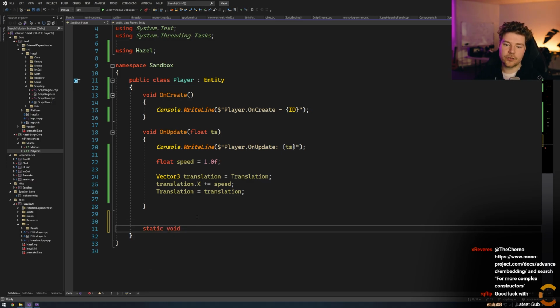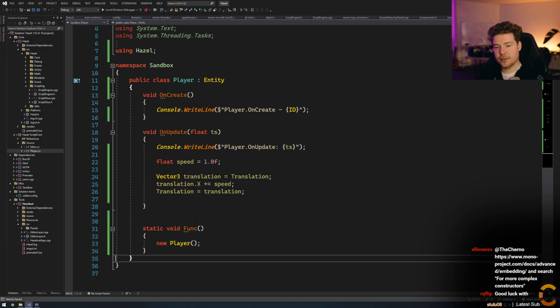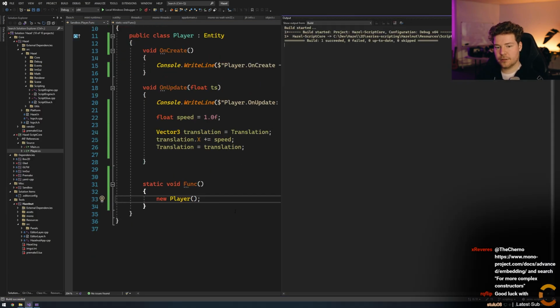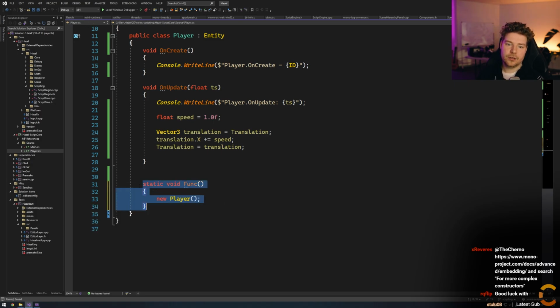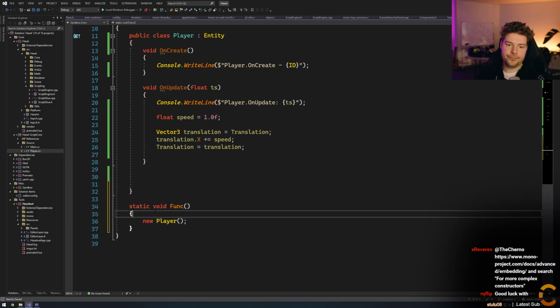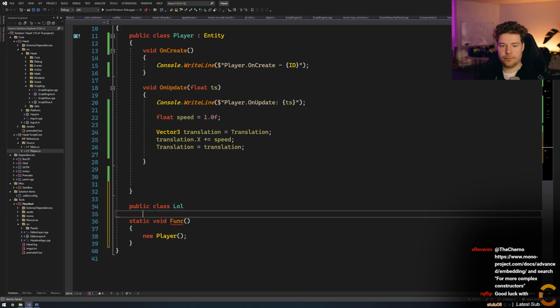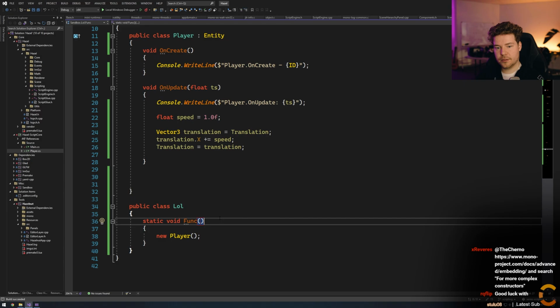Because what I'm kind of trying to do is, if I create new player, is that even going to work? So that does work. I mean, I'm within player though. Let's move this out. Does that work? No, it does.